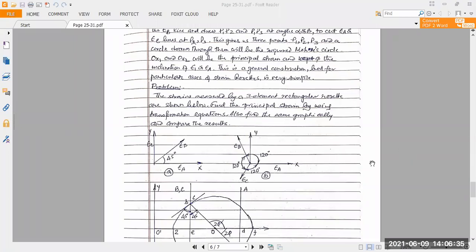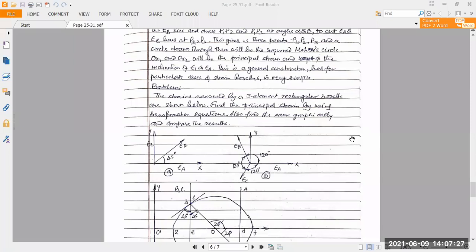This can also be written as 700 to the power minus 6 per centimeter elongation, because these strains are extremely small, not viewable at all. They can be measured in microcentimeter only. So epsilon A becomes 700 microcentimeter per centimeter, and epsilon B is given as 300 microcentimeter per centimeter, and epsilon C is the same, again 300 microcentimeter per centimeter of elongation. Or you can say epsilon A is 700 to the power minus 6 per centimeter, epsilon B and epsilon C 300 to the power minus 6 per centimeter.